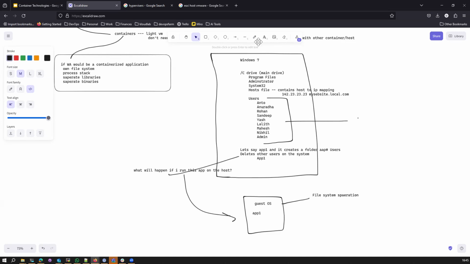One of the major problems is when you install a software, it tries to install libraries in the program files and system32, right? And you know that Windows has its own DLLs, right? DLLs are dynamic link libraries in Windows, which are responsible to run your operating system in a smooth manner. Whenever you install a new application, these dynamic link libraries are replaced by the libraries in the application.